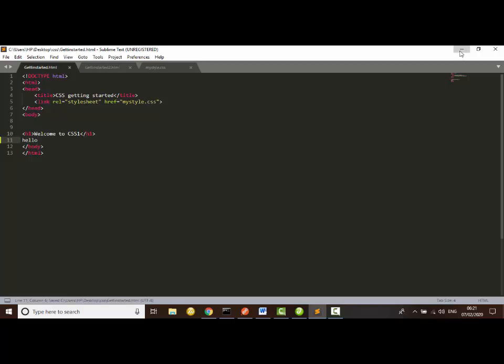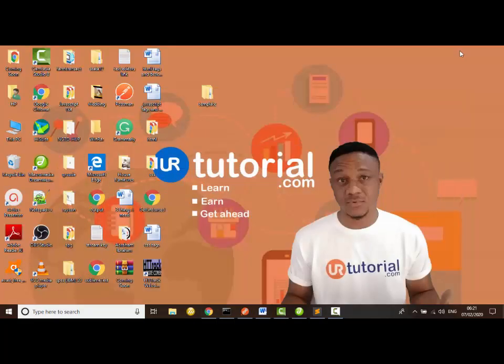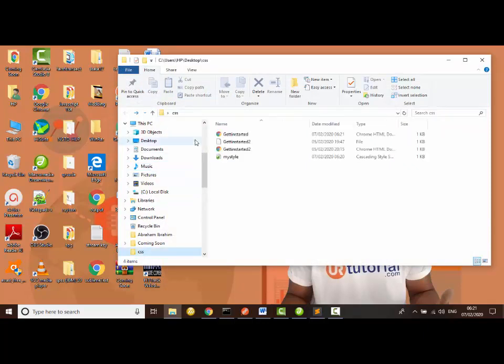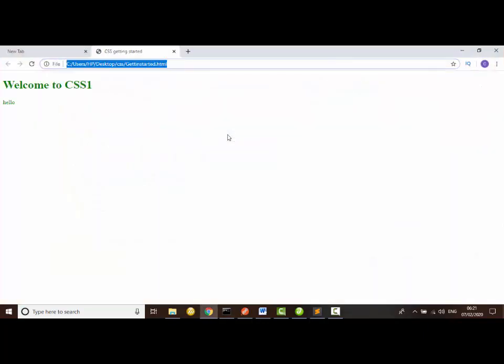Let's see the output on the desktop. Where is the CSS folder? Okay, here it is. So you're saying that every element on a page should be styled green, and that's how you use the universal selector.